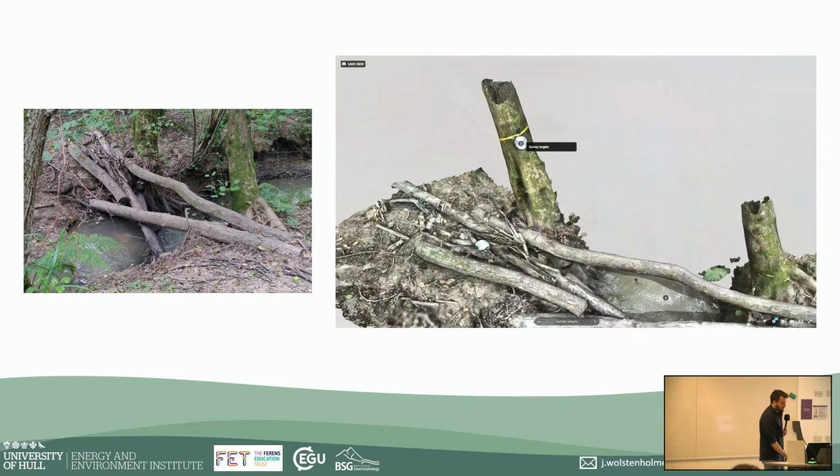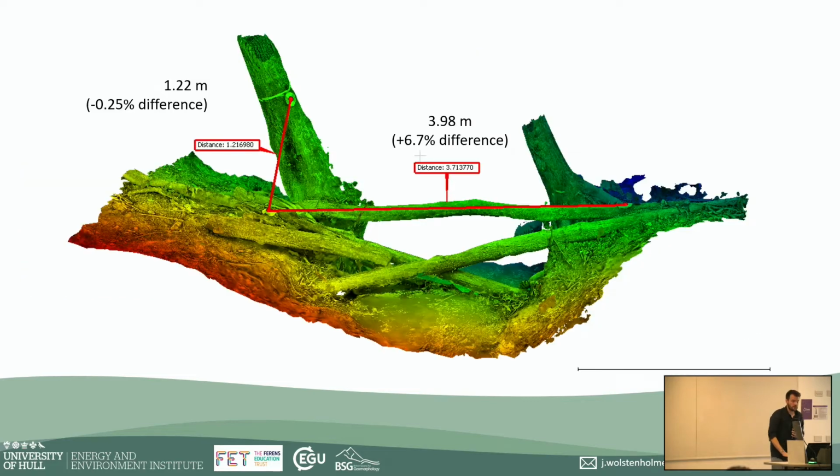But not only is it good for engaging with people, we can also take measurements from this in software such as CloudCompare. We took measurements between the survey markers, those cross-grid things, and compared that to our actual data from the cloud. There's about a % difference in the vertical and about 6% difference in the horizontal scaling of our dam. For a bit of kit that costs about a tenth of what the survey grade does, that's pretty good, especially when you can communicate and people can explore these themselves.